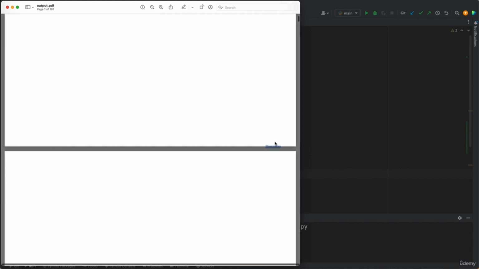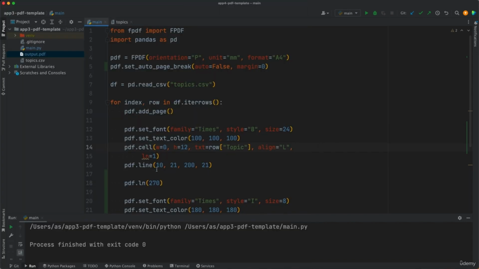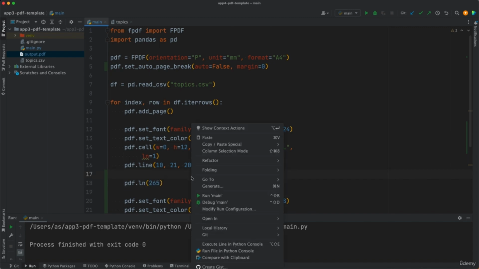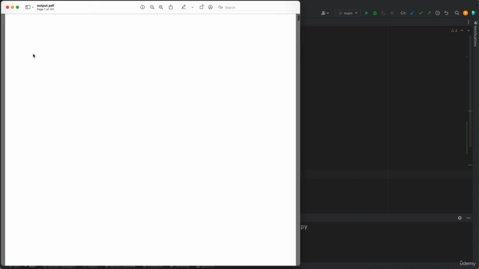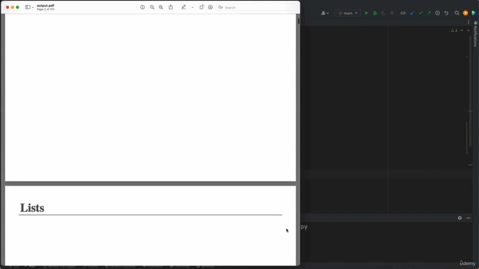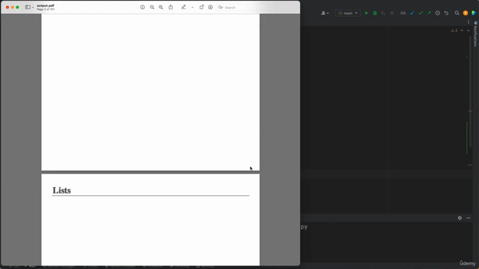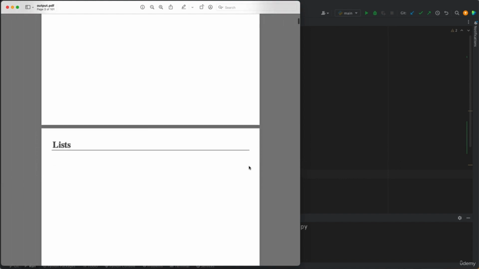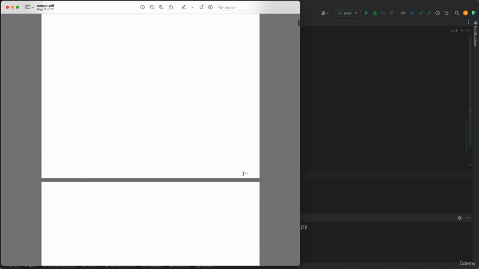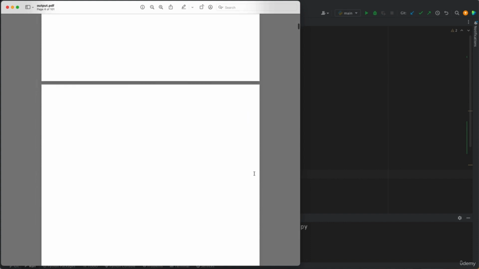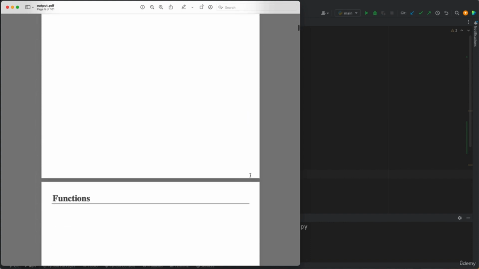You can see, but the value of this ln should be slightly smaller. So run again, open output, and yeah, this time looks good. Here we have variables for the first page, but for the second page of variables, the footer is not there. Same for lists. List is here, but for the second page and for the third page, it's not there.